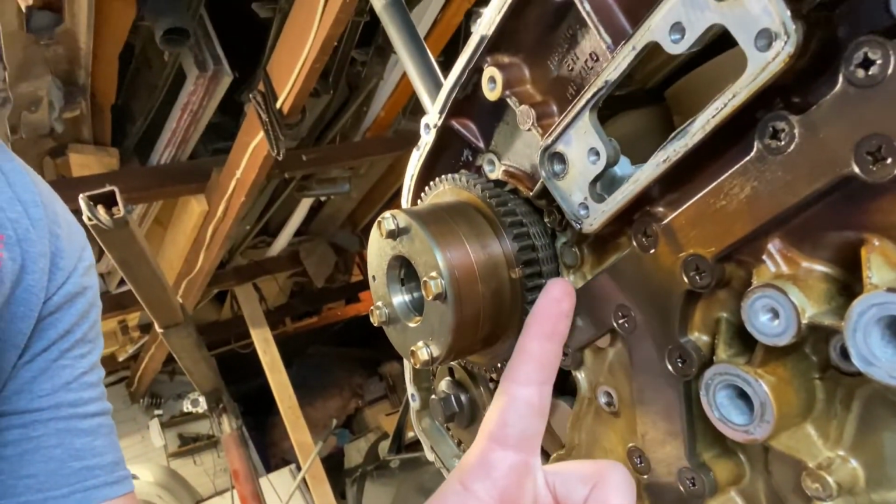I mean, I can get to them. It's just every time you go to crank on it without the shock of an impact, it just turns the cams over. So big waste of time. But for the most part, I'm pretty sure I have everything for the timing cover off except this one bolt right there, as you can see.